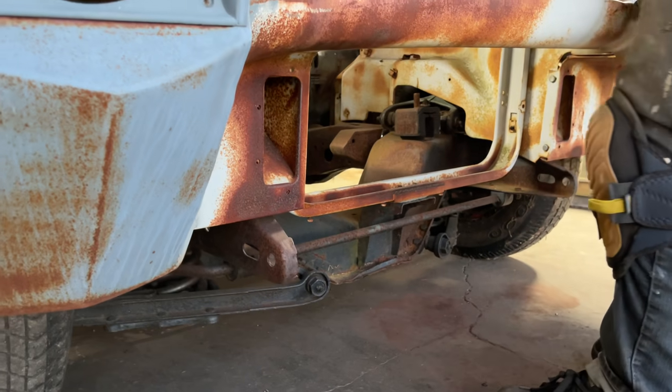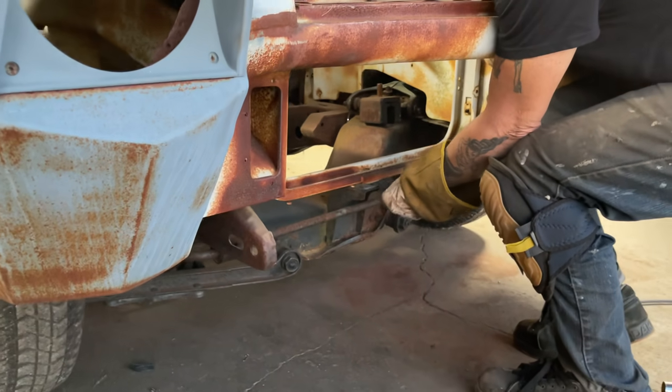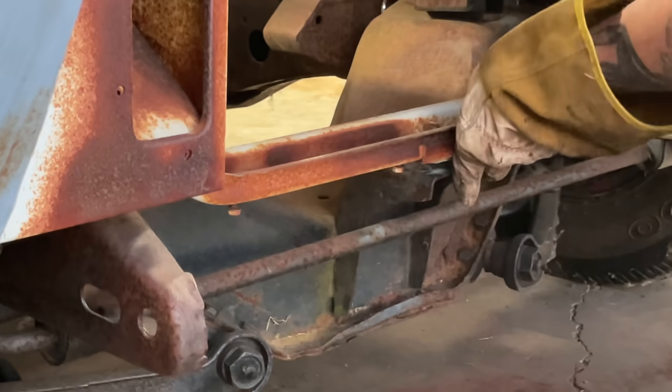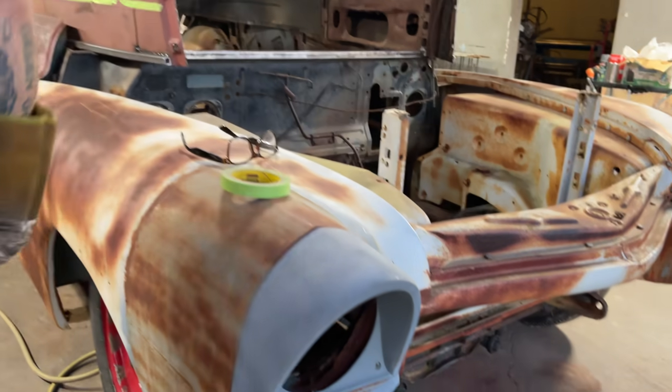So what I'm going to do is lift that up. That shim right there. There we go. I'm going to get a screwdriver to get it in there and straighten her out.